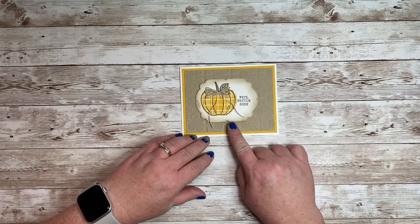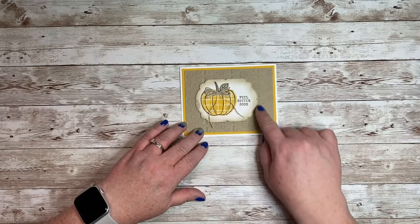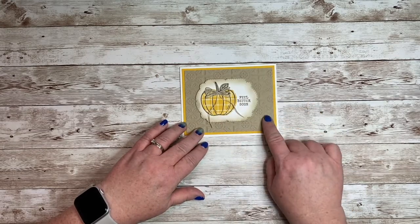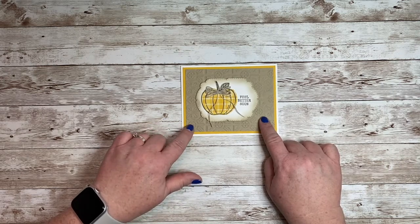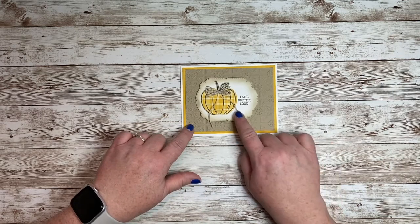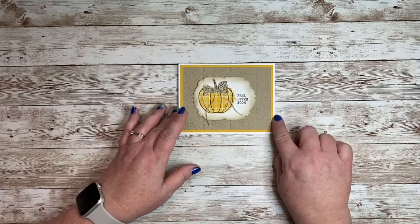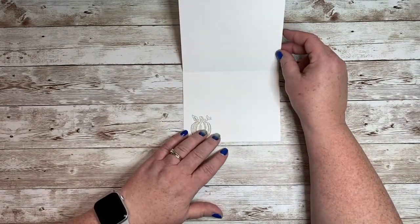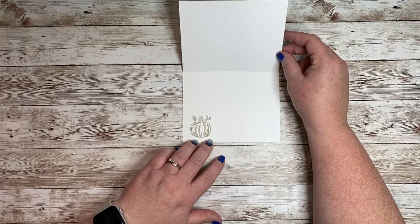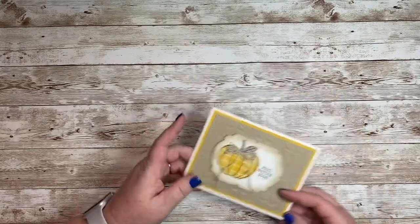I took my long handled makeup brushes and I just did some sponging around here with crumb cake. This layer is crumb cake as well, and this is the tin tile embossing folder, and I popped this up with dimensionals. And this is our crushed curry cardstock, and I use Whisper White because that is the coordinating color for that paper. And I just stamped one of those little paper pumpkins on the inside.